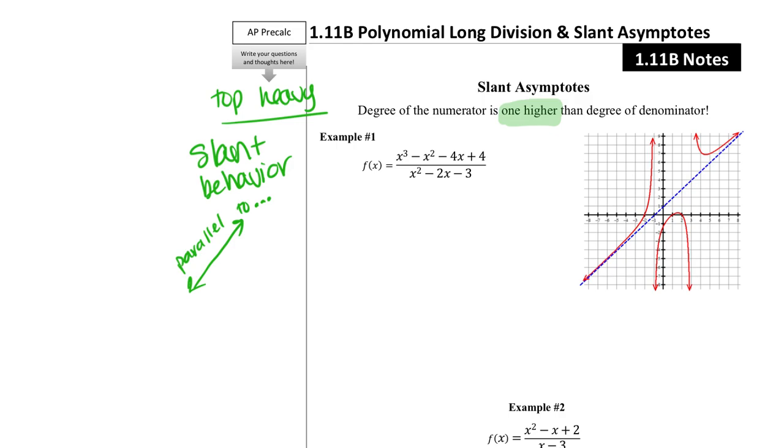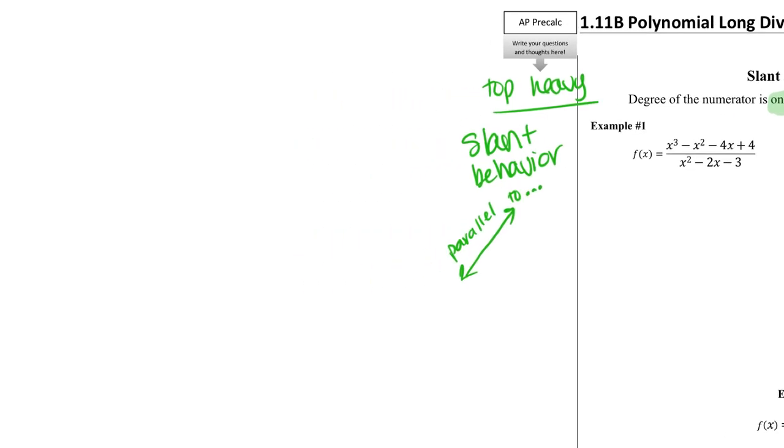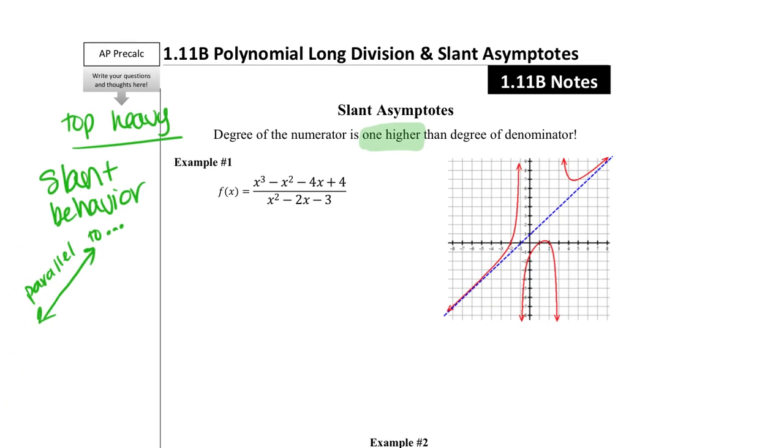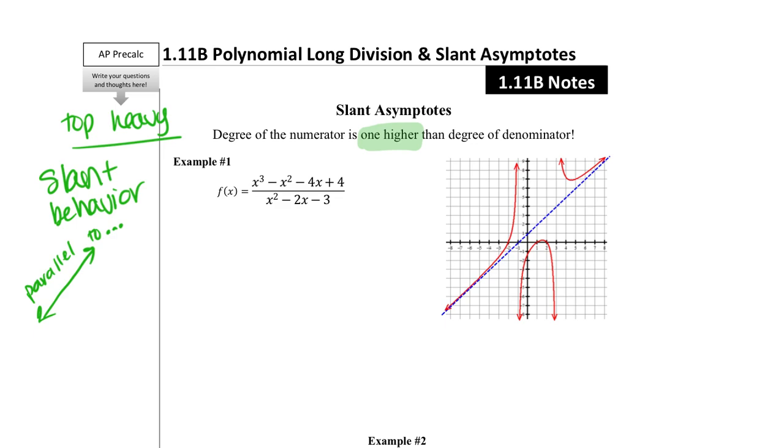So just like when we were talking about discontinuity in polynomials, whenever you had P of x and Q of x, we talked about Q of x was where we had points of discontinuity, and those points could be one of two things. They could be an asymptote or they could be a hole. Well, we learned about discontinuity first, and then we went into specifics about maybe what they are. The same is true with our slants today. We talked about how they behave, and now we're going to get more into the specifics.